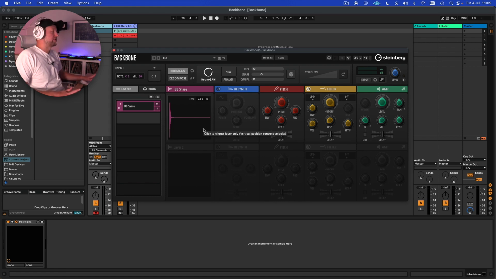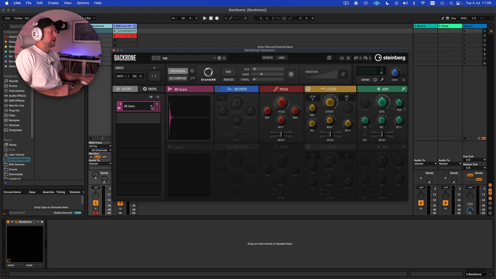However, what I'm really interested in from an AI perspective is this DrumGAN module. So DrumGAN, or GAN, stands for Generative Adversarial Network. It was an AI model developed by Google, and basically they've analyzed 300,000 different drum samples across kicks, snares and hats or cymbals, and then they've used that to build up a model that we can then use to synthesize new drums based on an input.